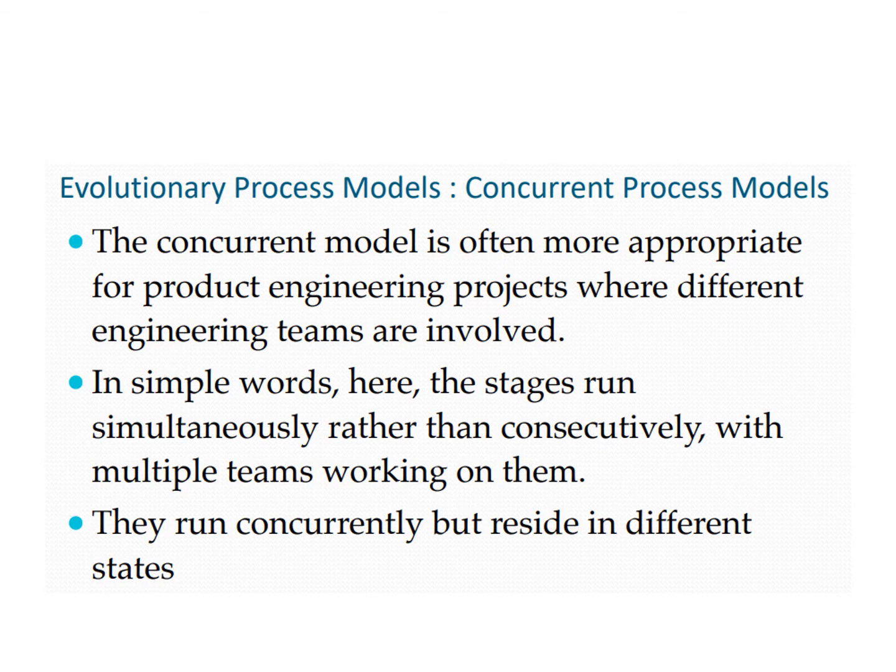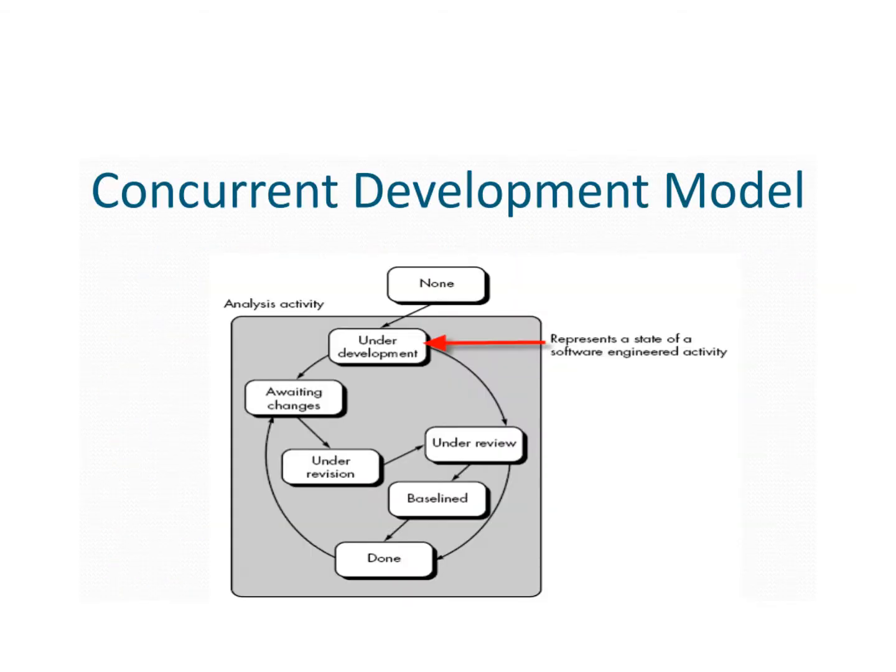Now we move on to the diagrammatic structure of this concurrent process model. Two main important things are mentioned in this model. The five stages, that is communication, planning, designing, construction and development, are modified to some extent. The basics of these five stages remain the same in this model also, but to make the new changes we have to follow these five stages in a different format.